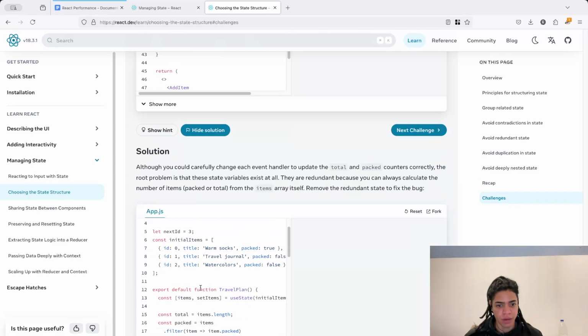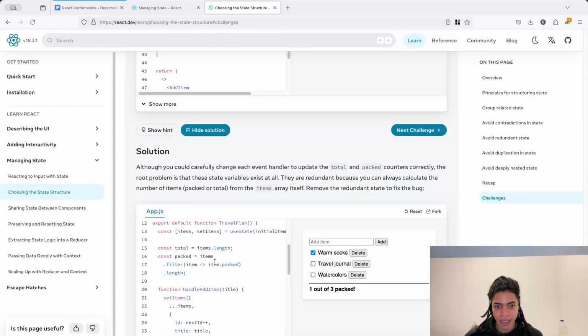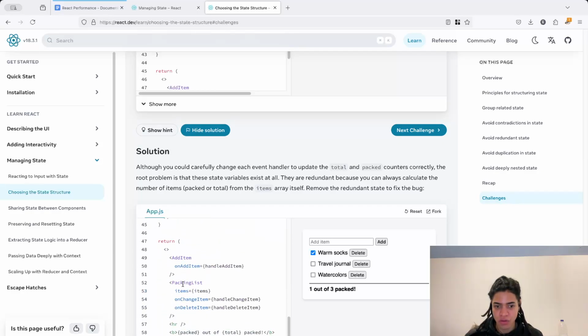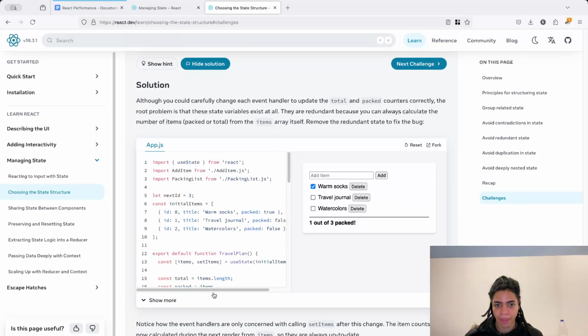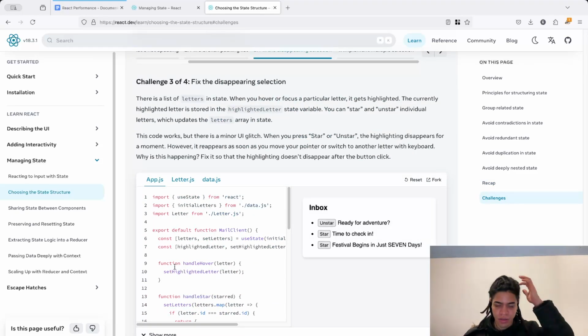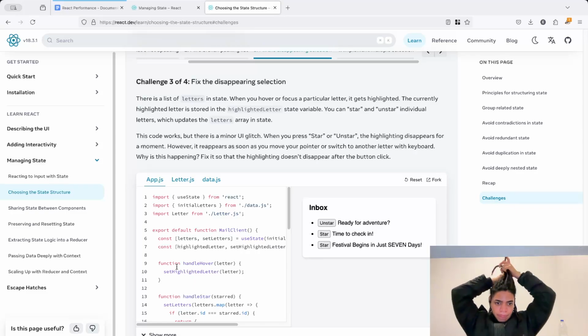So for example here, which is exactly that, because, hey, can I use this information? Fix the disappearing selection, like so.